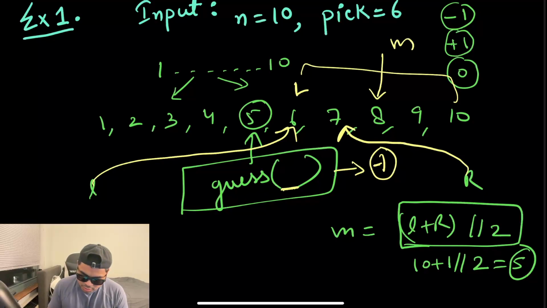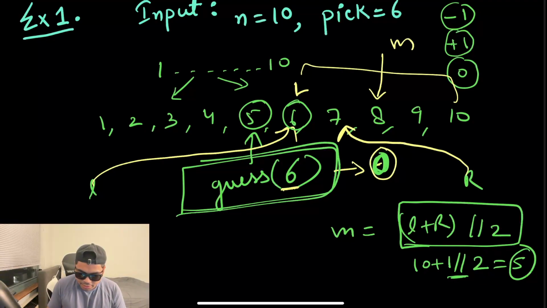Again, we're gonna find the middle. Middle would be 6 plus 7 is 13, divided by 2 is 6 point something, but 6 is the number. Because of integer division, we just truncate everything after the decimal, which will be 6. And now this time when we send 6, it's gonna return us 0. What does that mean? That means we just return 6 as our answer.